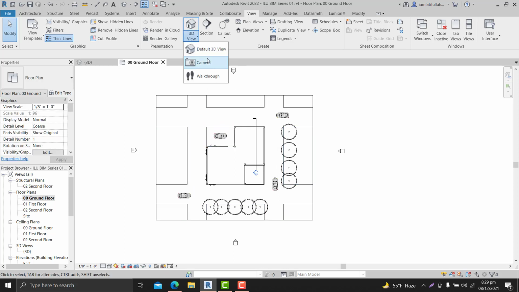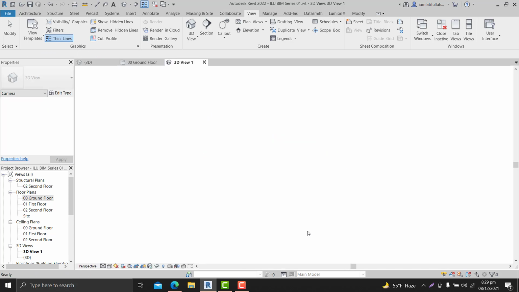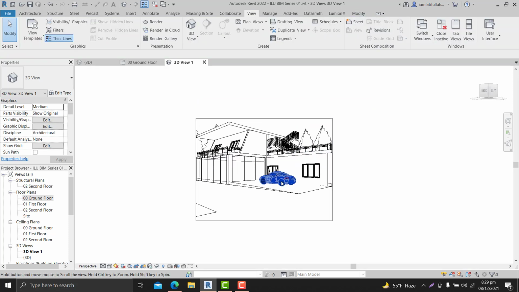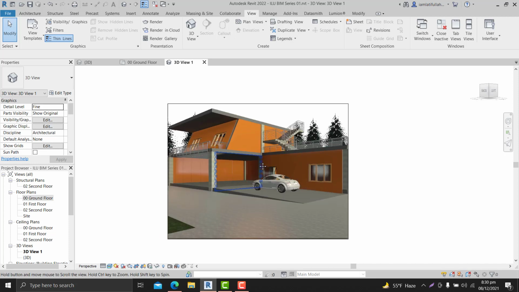So now let's add a camera. Click on the camera icon in the View tab under Create, and now let's place it here. I like to place it in this position, and now you want to select its orientation, the view you want to see. You can imagine that this camera is you, and now you are looking at the model from that direction. So let's make it this, and now you can see that your model looks like this from this position. If I open this window, you can select the format or the style. I'll change the details to fine and the graphic display option to realistic. Let it load. Now you can see that this is our model.